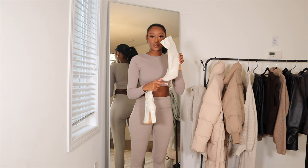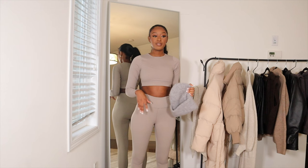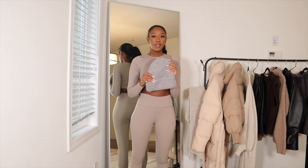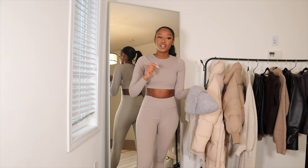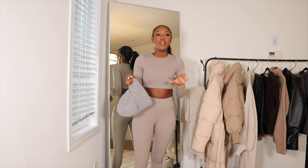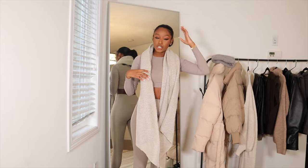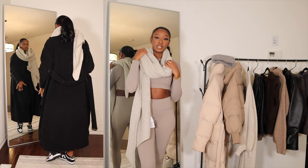My next winter essential is basically all of the winter accessories. I'm going to show you guys this hat that I have and this scarf. This hat I got from Zara a couple of years ago, and I love it so much. It's really big and oversized — when you put it on, it kind of just takes over my whole face and only this portion of my face shows. It keeps me so warm because it covers my ears as well, and it's such a cute hat because it's so big and oversized. I also have this scarf, which I got from Ardene. You just put it around you, and on a day where it's really cold, it keeps your neck really nice and warm. It just helps to make you feel really bundled up.